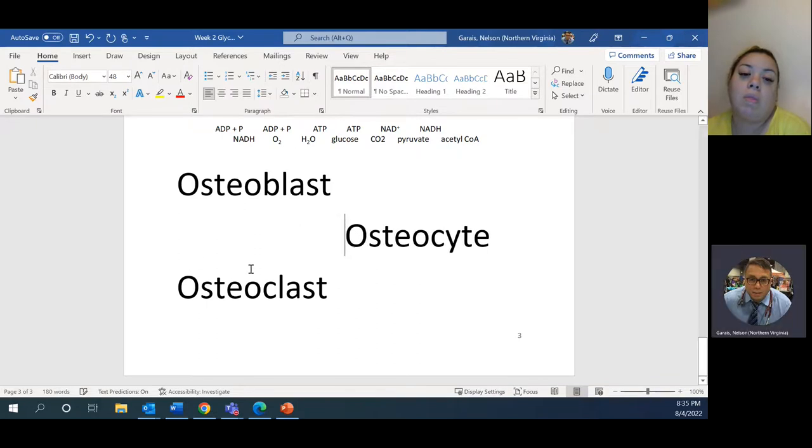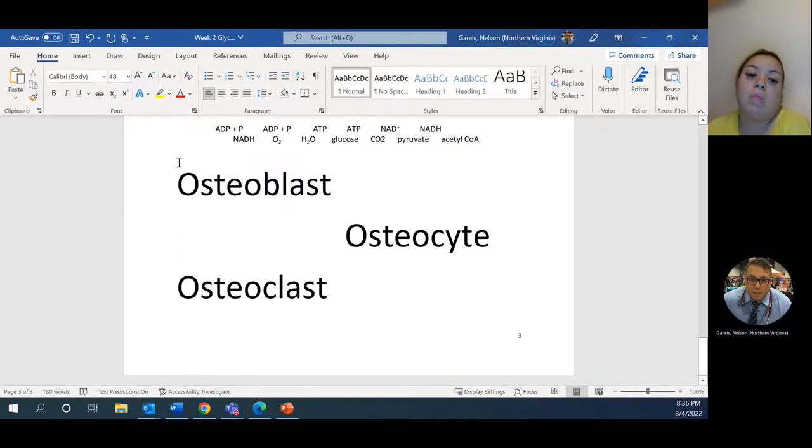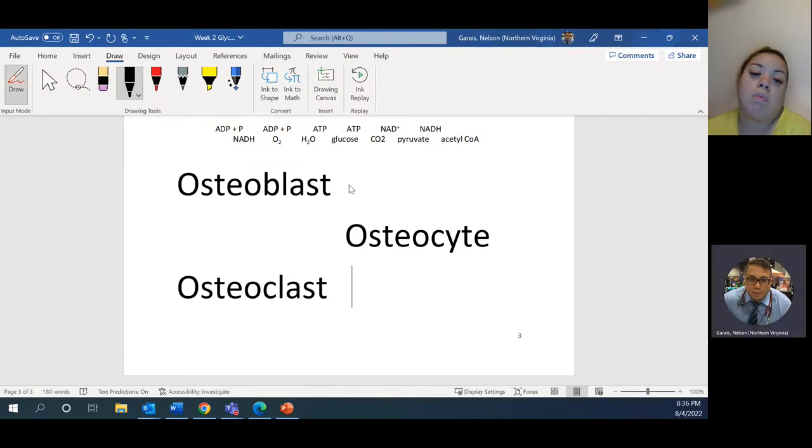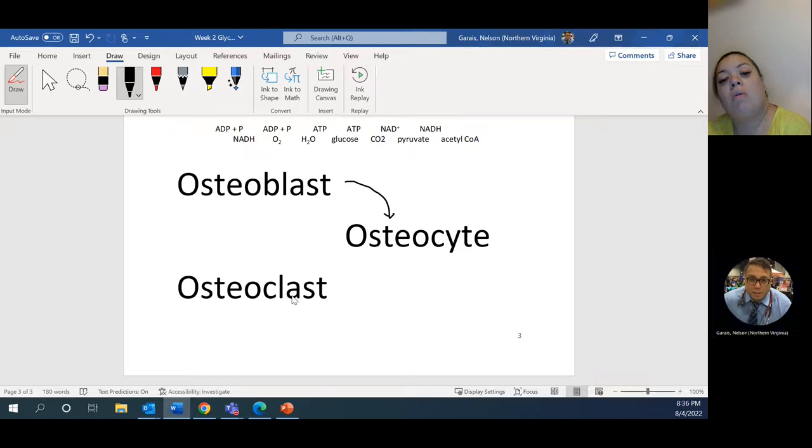So there are three types of bone cells. Now, osteoblast, it was a blast being a kid, right? Immature. I don't really work. So that's an osteoblast. They're immature. They don't work yet. They're young. And of course, the osteoblast will then mature and become an osteocyte. Osteocyte is the mature bone cell, so it has all the function.